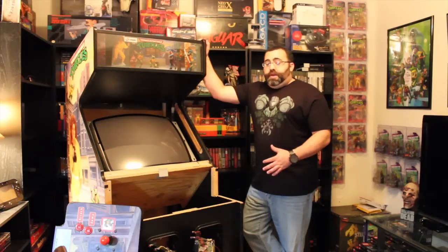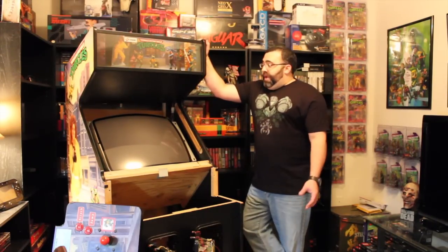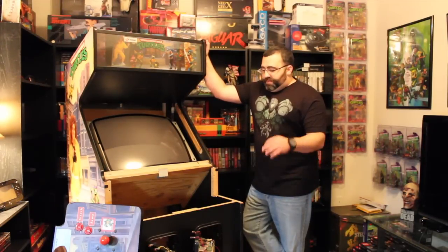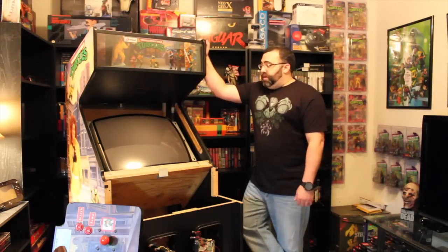Haven't put it together yet, so it's looking kind of rough right now. So, I'm going to clean it up, put the joysticks on, close up the cabinet, and we'll plug it in and see if it works.